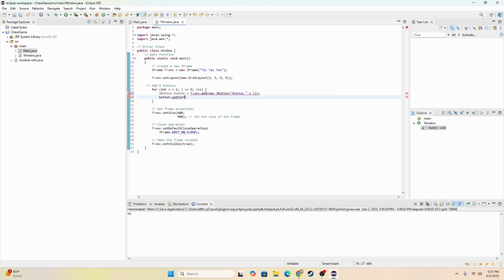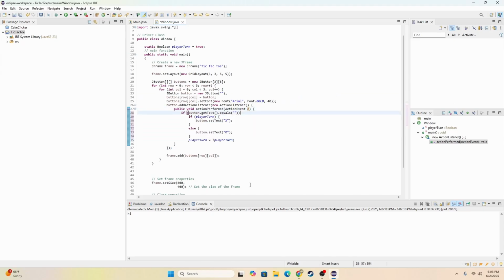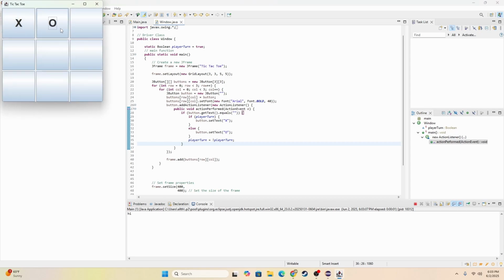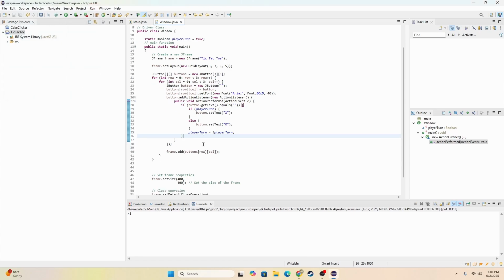Some time later, we have a functioning tic-tac-toe board. So right here, you can see we just basically have the X's and O's, and you can click it. But it's not done yet. We still need the algorithm. Of course, I failed many times. Like, see, it kind of works, but gotta keep going.